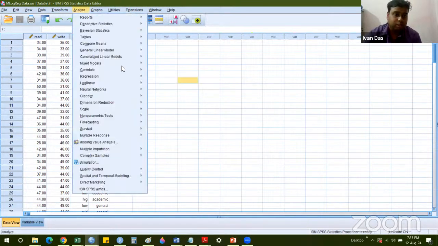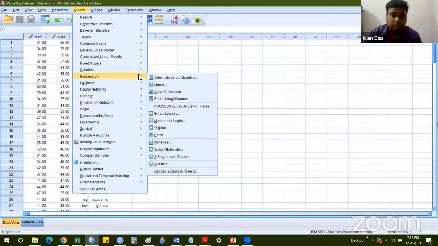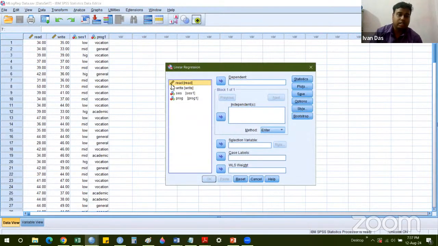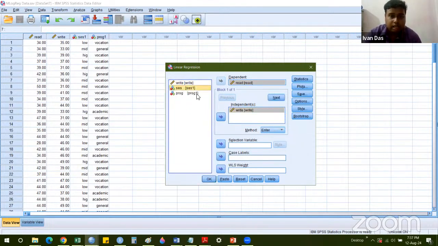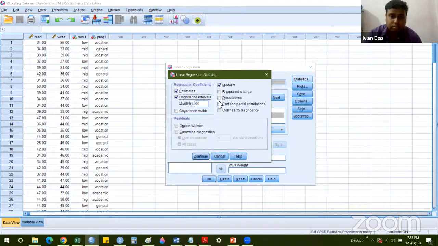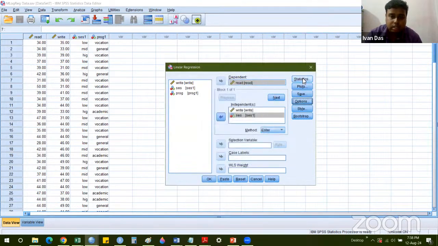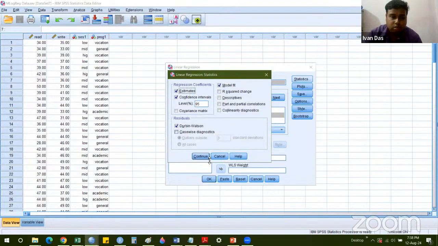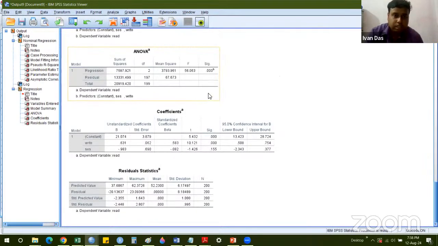Okay. So suppose I am finding out the linear regression analysis. This is just a dummy run, just a trial run to show you what is happening over there. So I will use the nominal variables also. Please don't mind that. This is just for showing you. Suppose my dependent variable is read and independent will be write and the ACS. Okay. These two I have just taken. Confidence interval. Descriptives I don't require. The DW statistics I will pick. Options, nothing else much. R square change I don't require. So here now you check what is happening here.